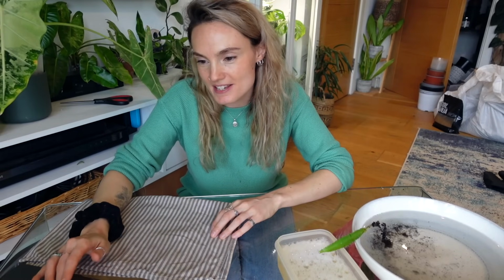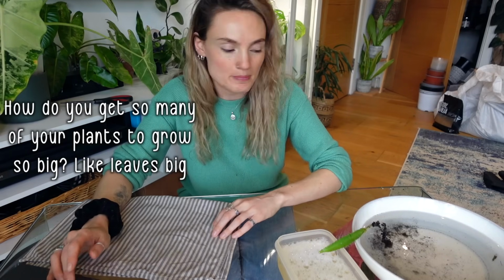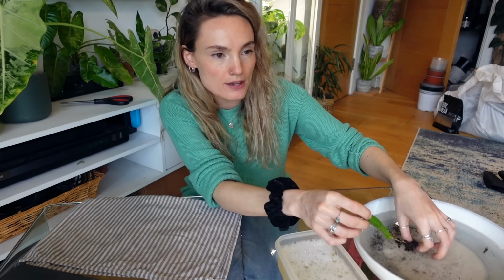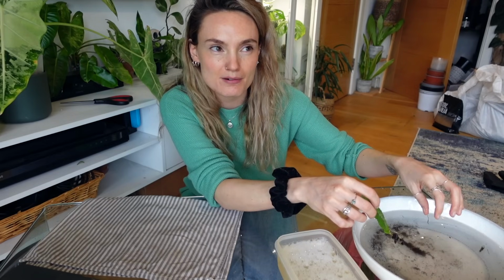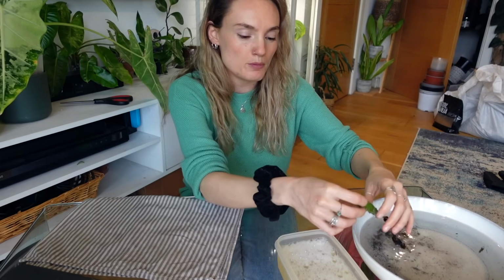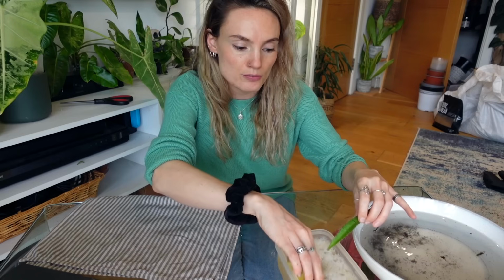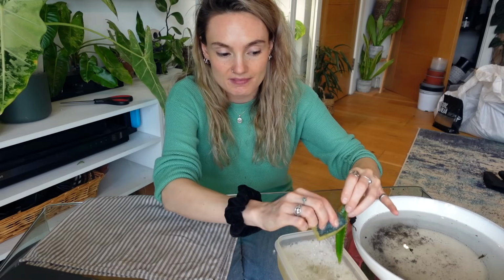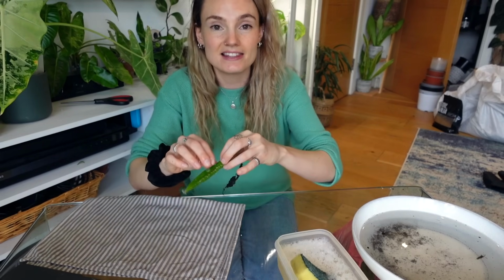But the next question, how do you get so many of your plants to grow so big, like leaves so big? So I have spoken about this in detail before, but for me, the plants that I feel really, really proud of, and ones that I think some people would be quite surprised I've been able to achieve the level of growth that I have in a UK home environment, are ones such as my Monstera dubia, my large form Monstera dubia. And again, I've made specific breakdowns and care videos on this, but the primary thing that I think has really, really helped for me is light.